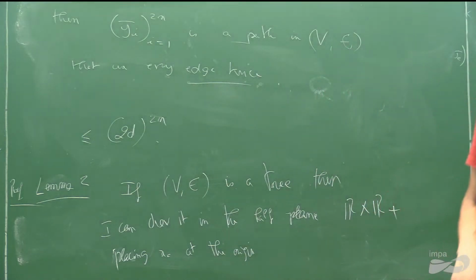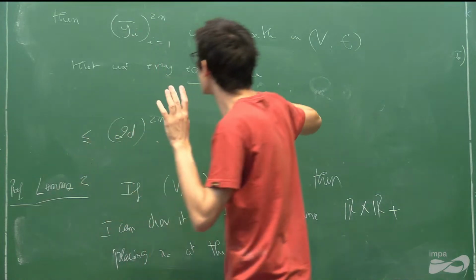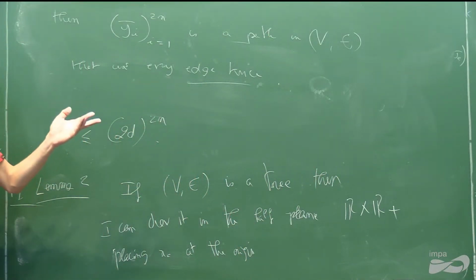Okay, so basically what I mean, I'm doing nothing more than what I did on my drawing, but basically what I'm saying is that I'm using the fact that V prime is a tree to define a path that does the contour. And now what I'm doing is I'm projecting on the original graph, which is just identifying each of these newly created vertices to where they came from. Both the fact that it's a lattice path and the fact that it uses every edge twice is just the fact that the edges in E prime and in E are really in correspondence, just by construction.